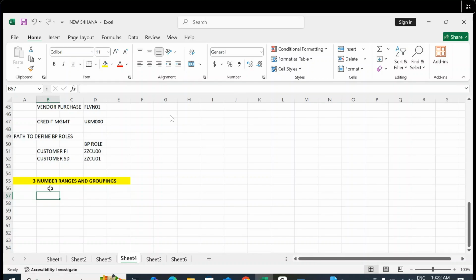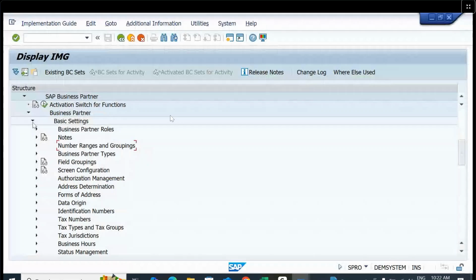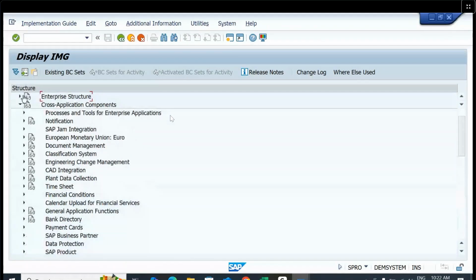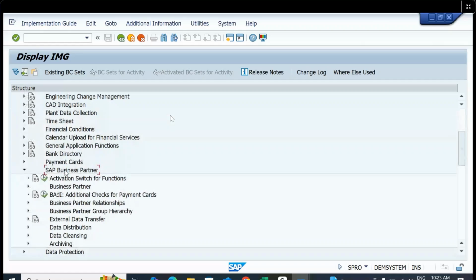Path: SPRO, same path, but take SPRO, cross application components, SAP Business Partner.